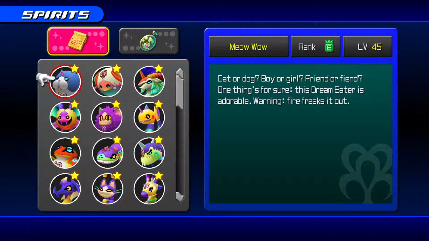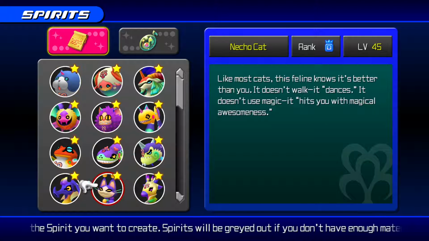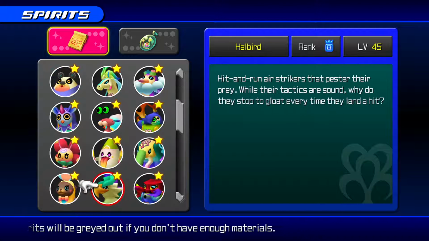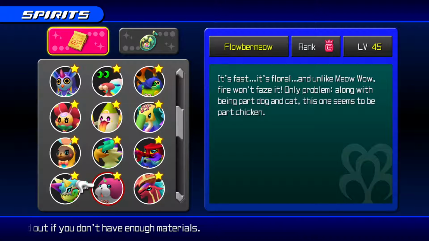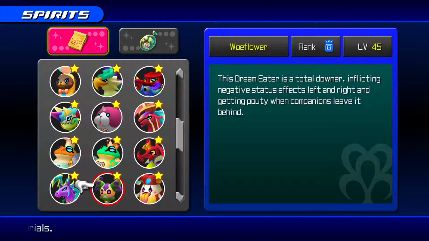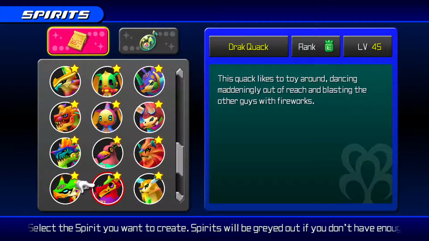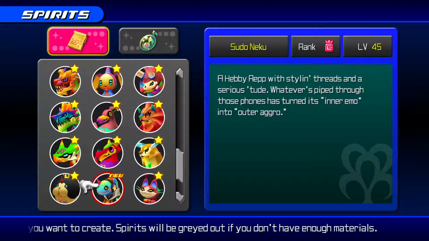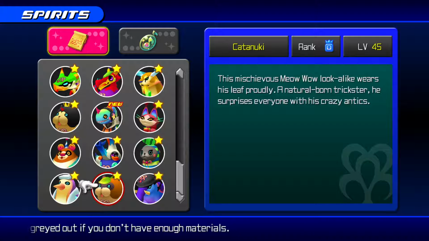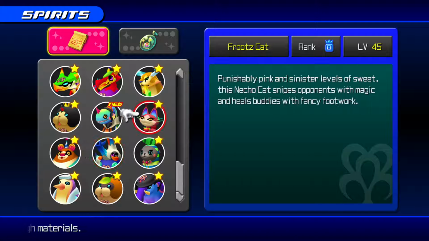So the Meow Wow recipe is a rank E. Now, if you go to, say, we'll just pop around here. The Neko Cat is a rank D recipe. And then if you go a little further down, we've got Flauber Meow as a rank C recipe. Wow, Lord Kairu's only a D rank recipe? Huh, that's weird. Okay, let's look at some ones that should be higher than that. So that's the only one that I haven't made yet, and we're going to use him for the example. As you can see, the recipes are typically between E and C.